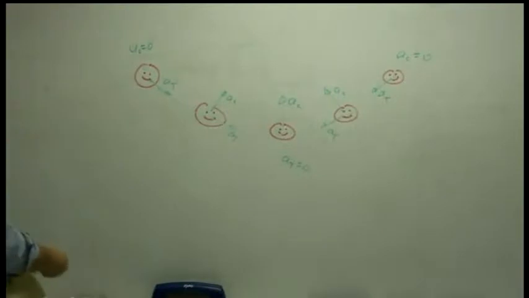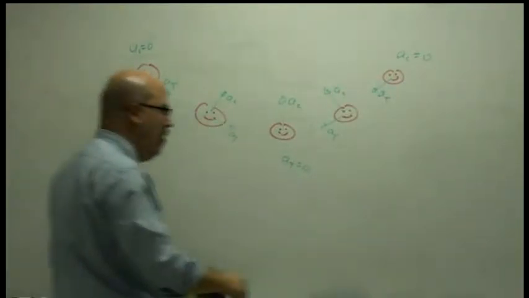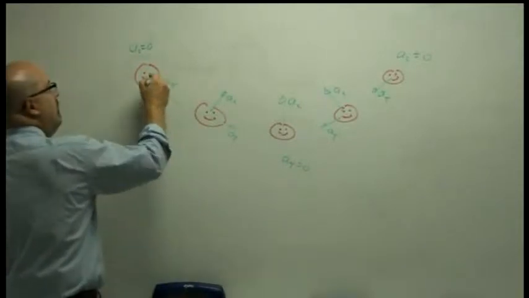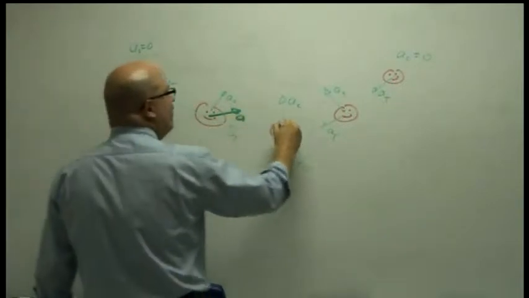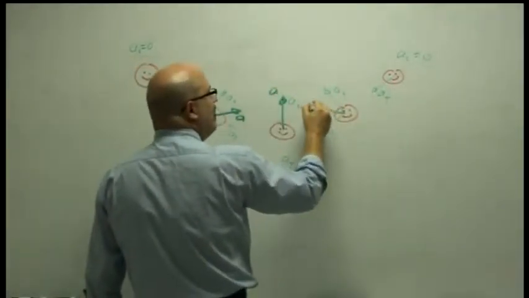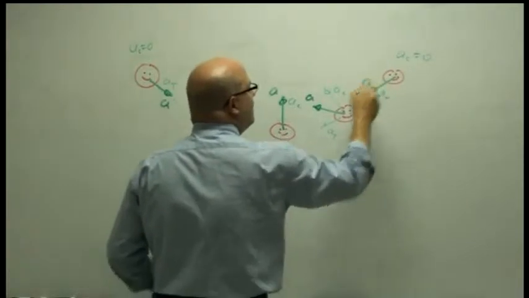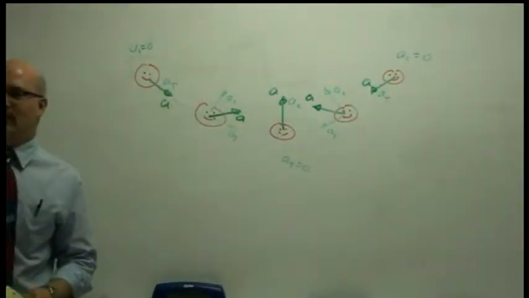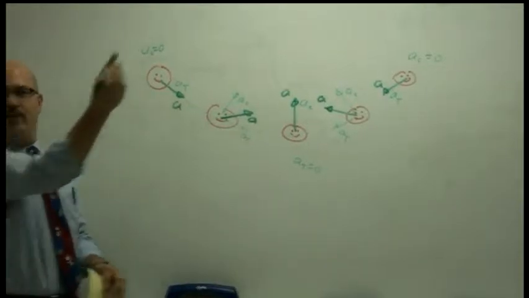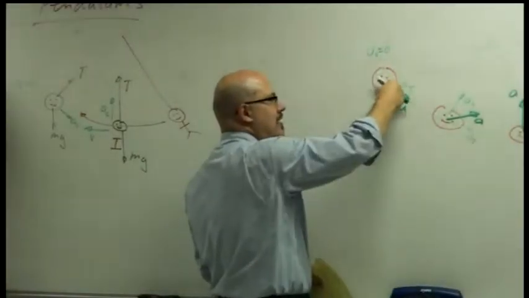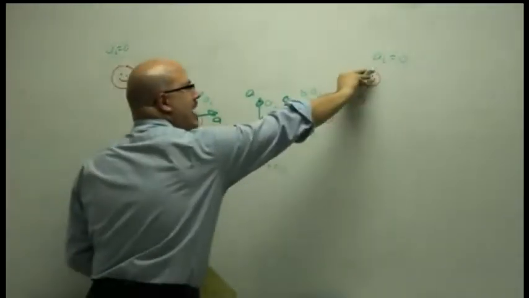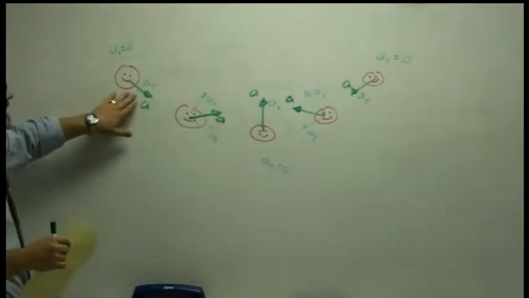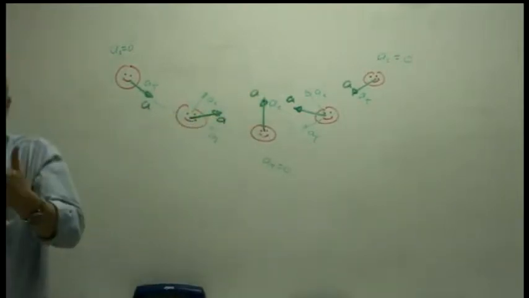All right, so what we end up with is a complete and total acceleration of this. Here's my total acceleration. Here's my total acceleration. Here's my total acceleration. Here's my total acceleration. And here's my total acceleration. So what happens is it goes from this to this to this, and back as it goes back and forth. That is nature's acceleration. We split it up into tangential and centripetal because it's easier for us to figure.